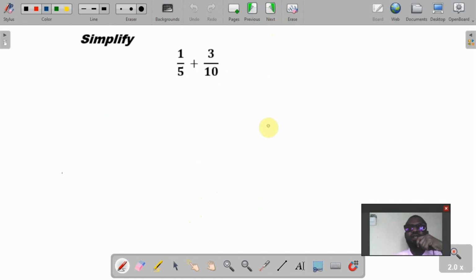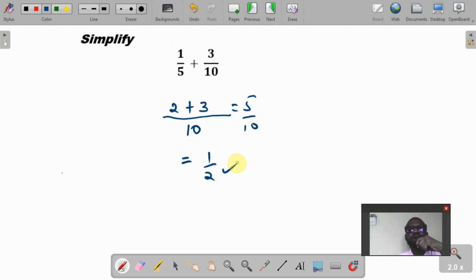Okay. Now, what about if the denominators are different? I will give you the basics. The basic there is that you take the LCM of 5 and 10. That is the closest number both numbers can divide. That is 10. The LCM is 10. Now, 5 divide 10 is 2. 2 multiply the numerator here: 2 multiply 1 will give me 2, plus 5. 10 divide 10 is 1. 1 times 3 is 3. So my answer becomes 5 over 10, and this can give me 1 over 2.